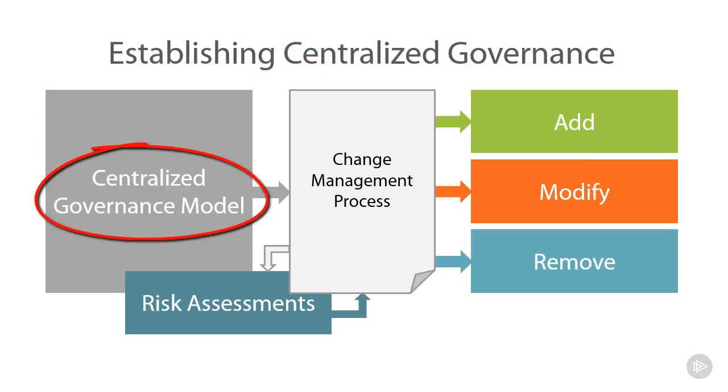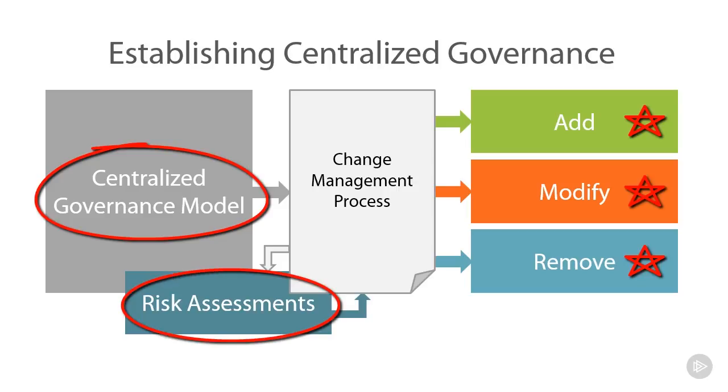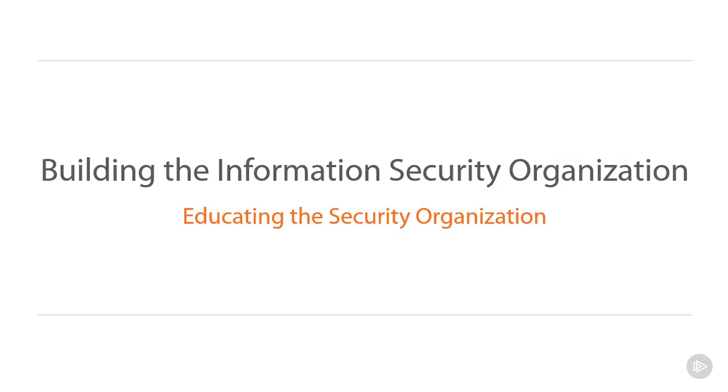A centralized governance model will enable consistent behavior when it comes to analyzing and identifying any exposure to threats and risks that may result from adding, modifying, or removing an asset or a group of information assets from the environment. The team that performs risk assessments should be responsible for recommending the actions that should happen in response to security threats and incidents. Like I said earlier, security doesn't just happen, it has to be properly planned.